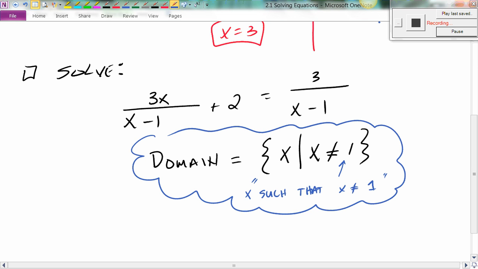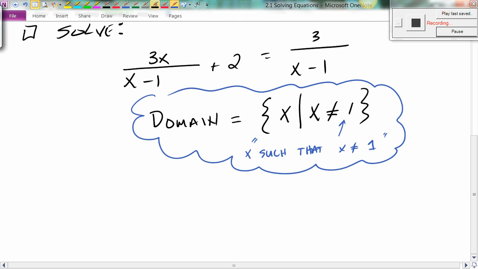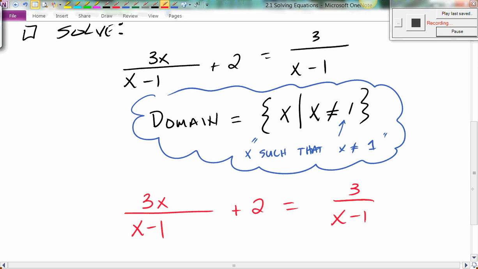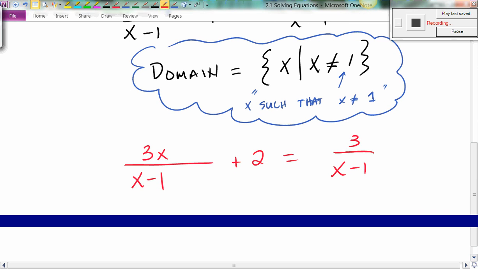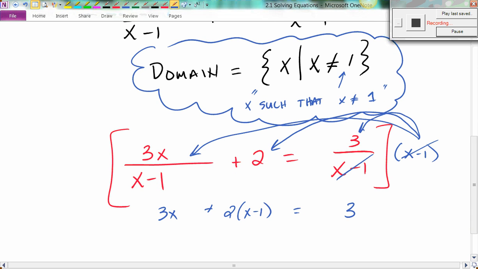You guys with me on this? So I made a big deal about the domain. Find out what it can't be. Yes, that would have been right. Yes, find out what the denominator is not allowed to be. There you go. So I need some more space, so I'm going to rewrite this, okay? And then it's just 3x, right? So now multiplying by x minus 1, which is the denominator, it clears all of the fractions for us, and it makes our problem a lot easier.